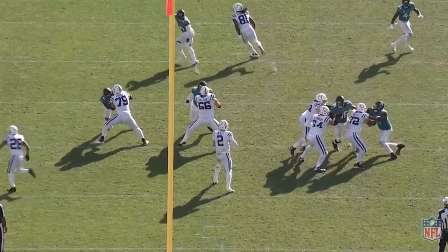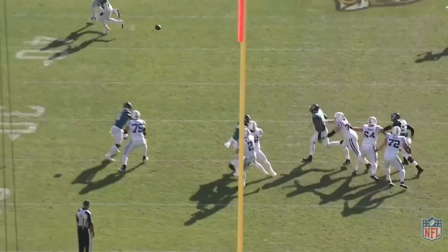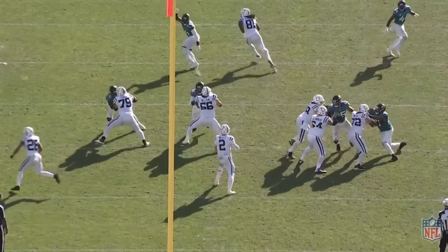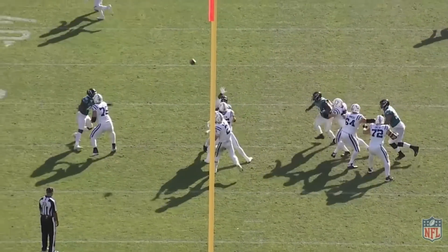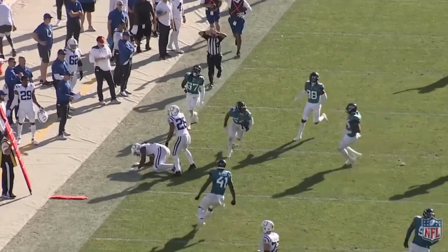But you can see here, when he turns to run right there, again, everything to me is just more difficult than it has to be with Wentz. Like, what's he double pumping here? Right? Throw it. Throw it on time. Maybe the guy's got his back turned. It's a little late. Comes off of it. It's a little underthrown. It's a pick.